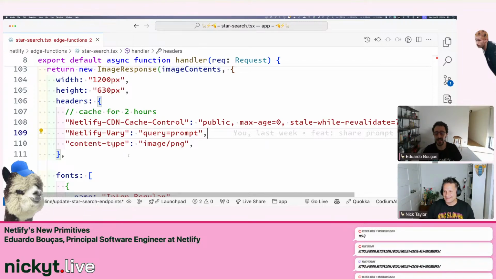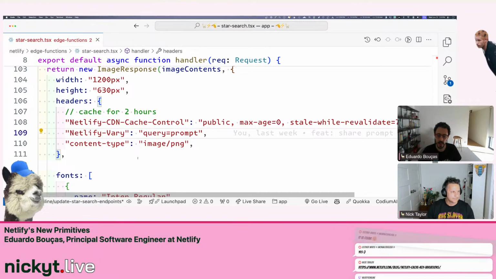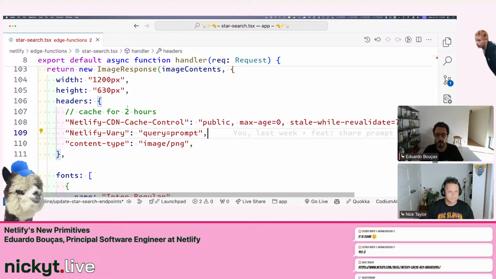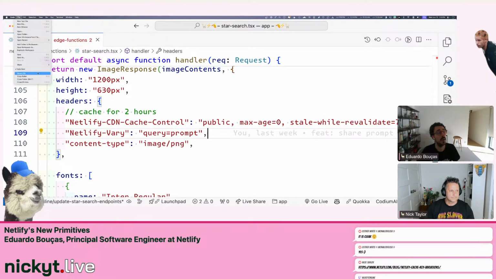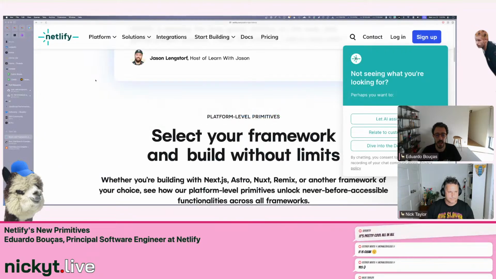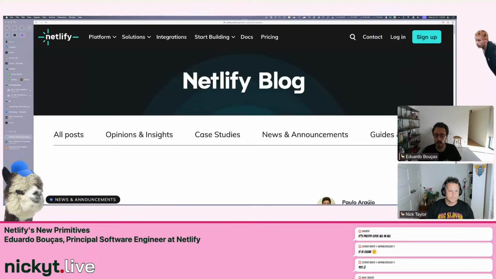But I could talk about one additional kind of caching header that we've introduced, which I think would still be useful to talk to people about. By default, your cache responses will be invalidated automatically when you do another deploy.